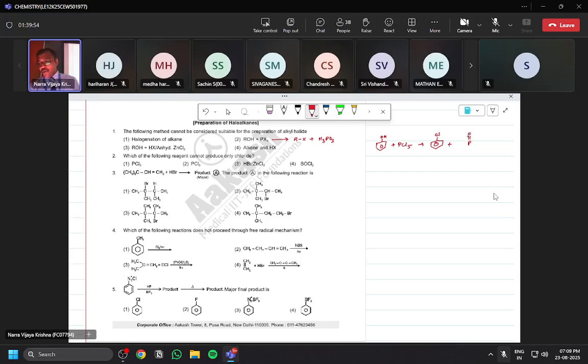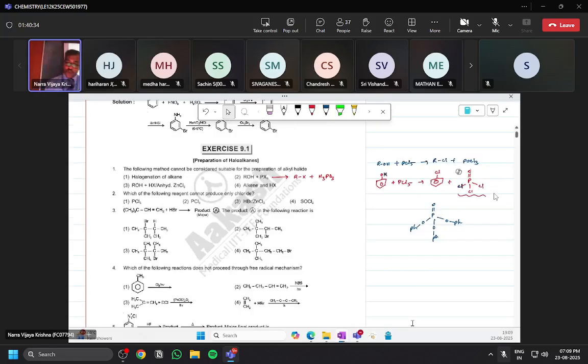Along with that, you will get POCl3, but this POCl3 will react with phenol again, losing H here and chlorine here. So 3 times it will react to form P double bond O phenyl. Special case we discussed it. Yes or no? Correct or not? So phenol with PCl5, you will get this product, but this will react with phenol again. Right? Other than that, if it is other alcohols with PCl5, then what you will get? RCl plus POCl3. Right? So option 2, you will get it.